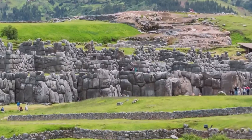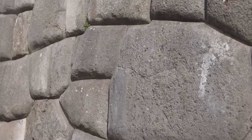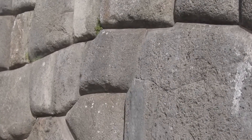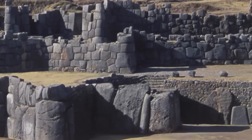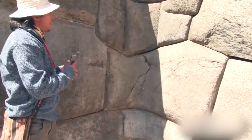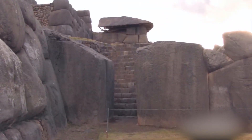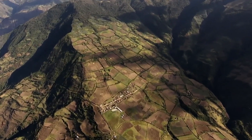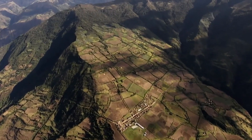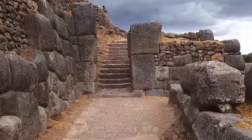This technique not only highlights the Inca's advanced understanding of masonry, but also their ability to manipulate large stones to withstand the seismic activity that frequently shakes the region. The largest stone is estimated to weigh almost 200 tons, and the question remains how they were transported and intricately carved using the limited technology available in that period. The fortress's strategic location on a steep hill offers a commanding view of the Cusco Valley, suggesting its use as a military bastion. However, the complexity and elegance of the stonework suggests that it also had a significant ceremonial role.